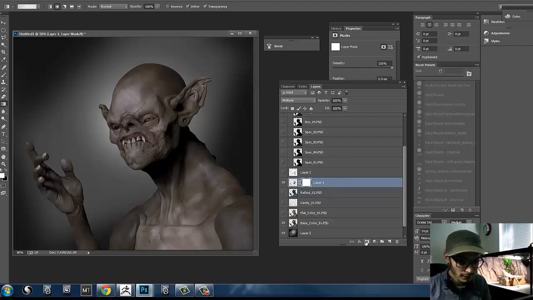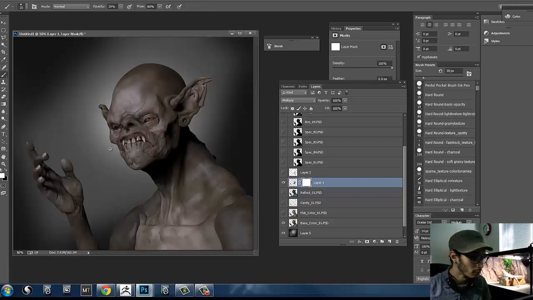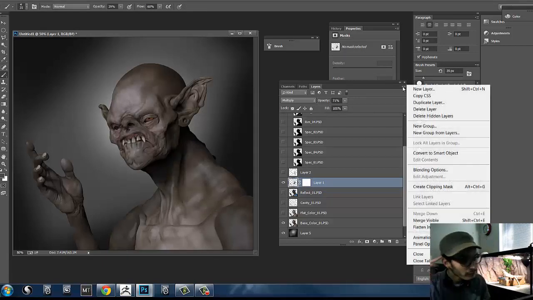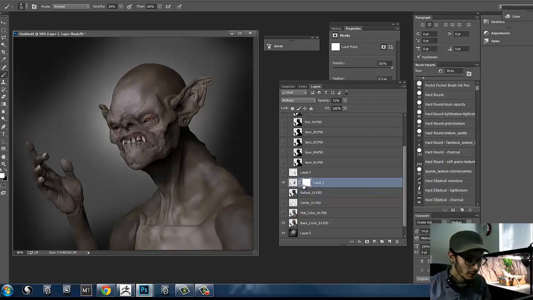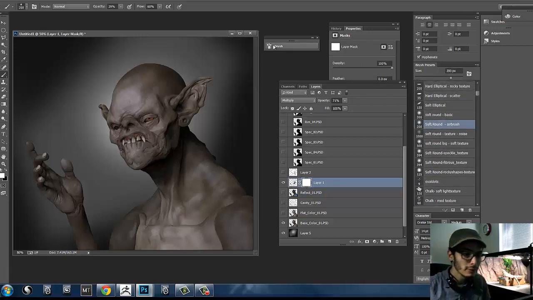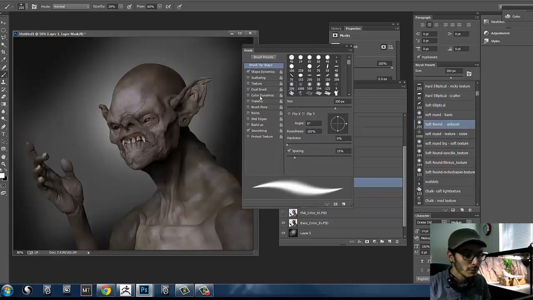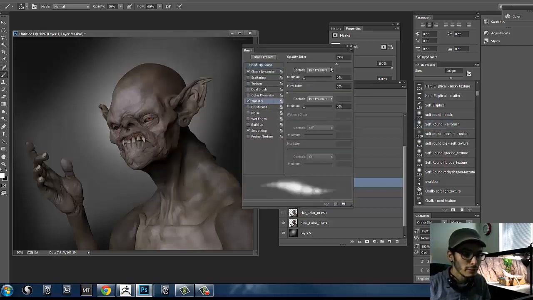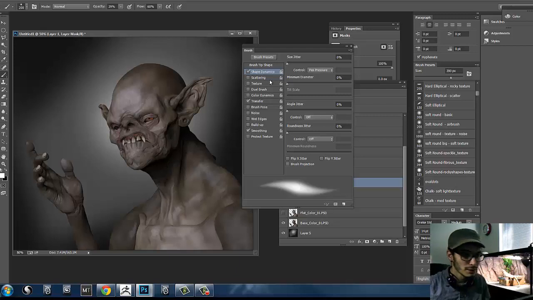and play around with a little layer mask, and maybe take down the opacity just a little bit so it's not so dark, and kind of mask this guy with a soft round airbrush with some pen pressure, no jitter. That seems good.